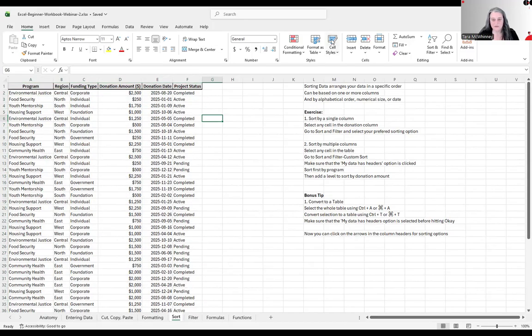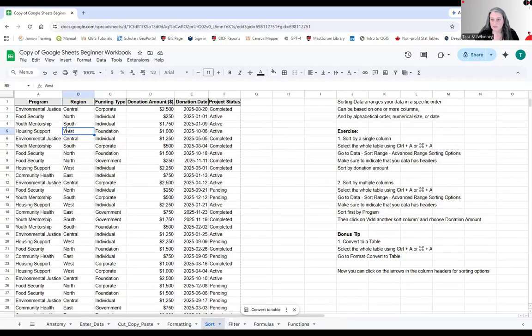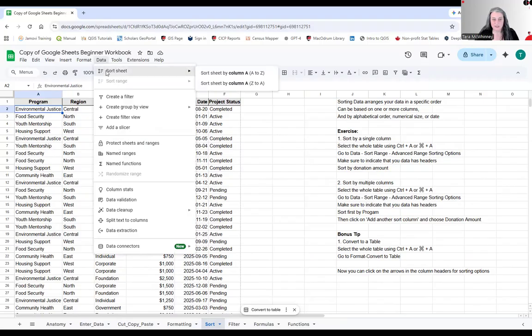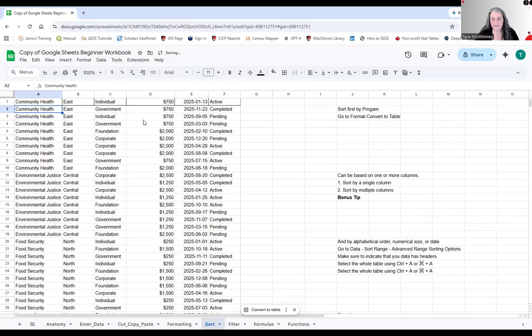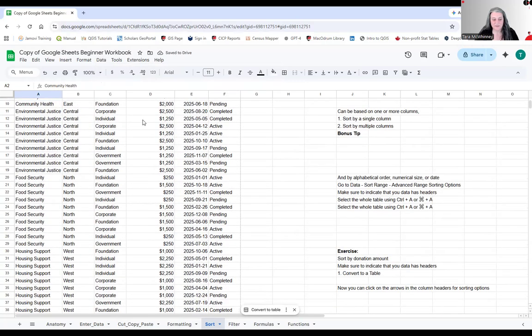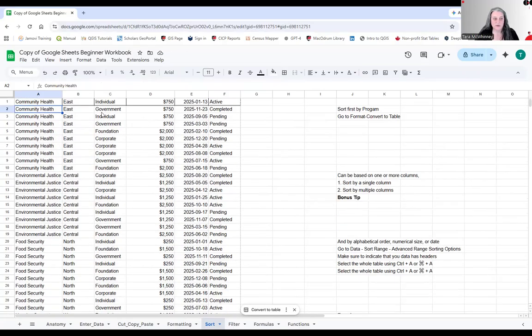Now, if I go over to Google Sheets, I found that this one doesn't work as intuitively, because if I go to program, and in Google Sheets it's under Data, Sort sheet, great. So it's saying sort sheet by column A from A to Z. Yep, that's what I want. But now my headers have disappeared. They've gone down here. So it hasn't read that I have headers. I'm going to hit Control Z.